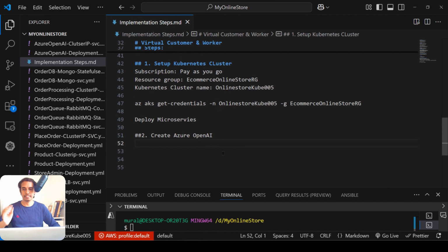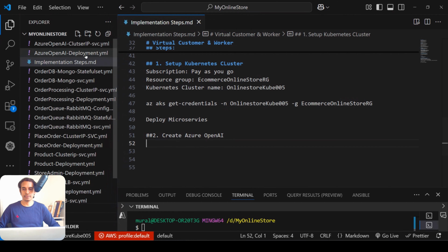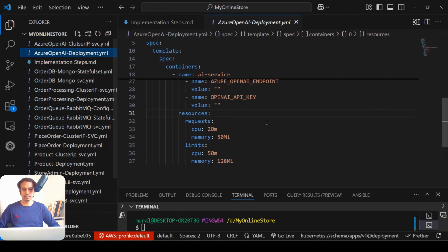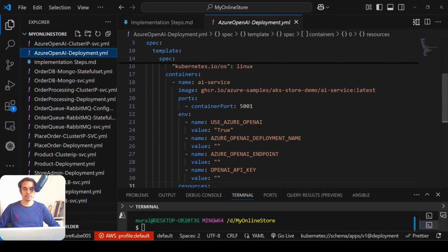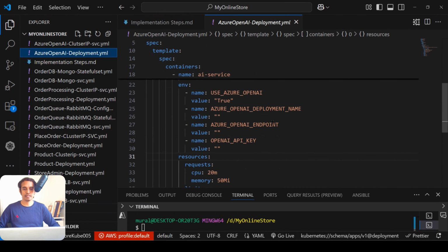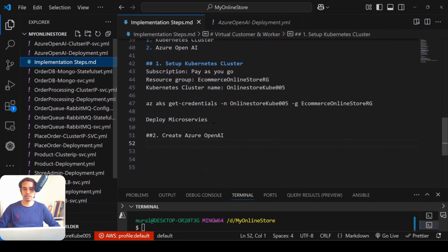What are the things you need? Just go back to this manifesto file so that we can capture whatever requirements you need. You see here, this is the manifesto file. I'm trying to set up this manifesto file. So to enable integration, just use Azure OpenAI. Currently, I'm using Azure OpenAI, and we need to mention our LLM model deployment name, and also let us capture these values here. So we need the LLM model deployment name.